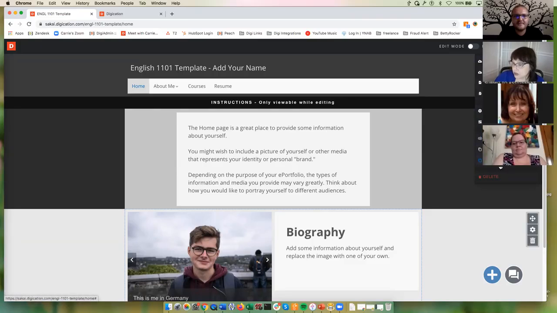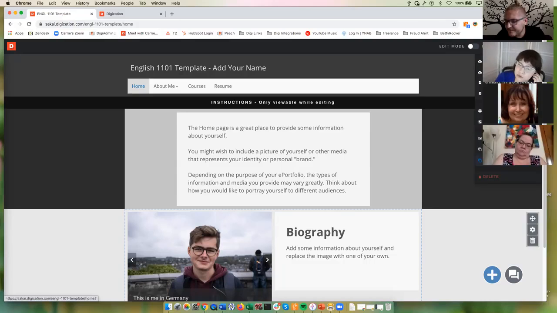And down here, there's an option to add as template. It's important to understand that an ePortfolio has its own individual URL. It can be edited, content can be added to it, everything we've been building here. Once you save it as a template, you can't make changes to it anymore because it's become a template. You can change the name and you can change who can see it, but you cannot change the content.